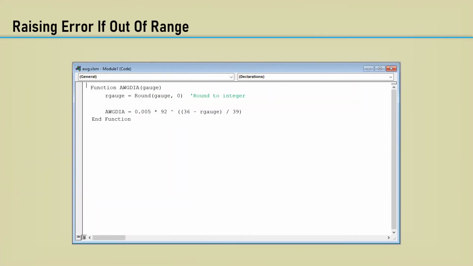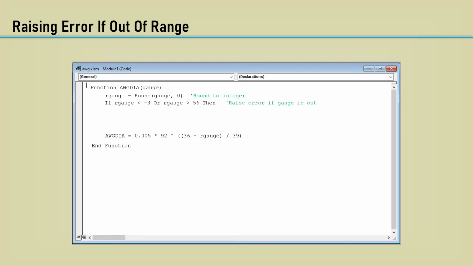A second feature we will use is raising an error if the input gauge is less than -3 or greater than 56. We will use a simple If statement with a logical OR operator to proceed if the R_gauge value is lower than -3 or greater than 56. If true, we will use the Err.Raise method.